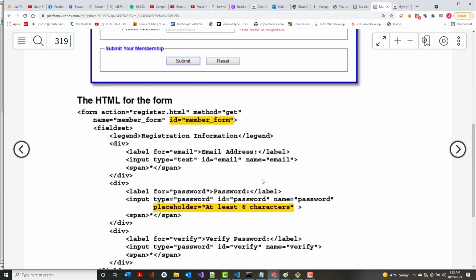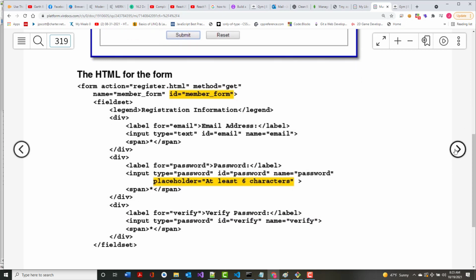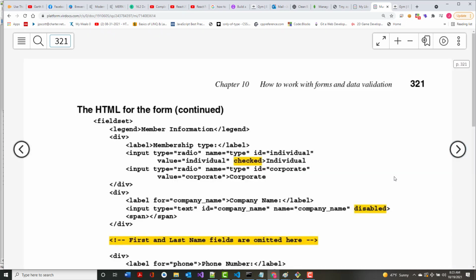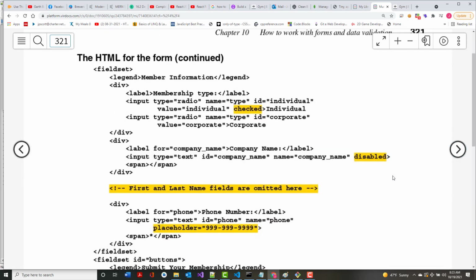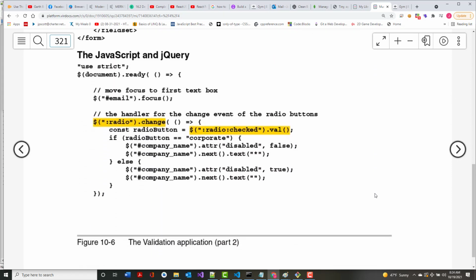Not a whole lot of new HTML here. Notice the placeholder. And again, if we go in and look at the JavaScript jQuery, and I've said this to you before, please remember that jQuery is JavaScript. So here's the HTML for the form. I don't think we have to go over any of that, but here's the JavaScript in jQuery.